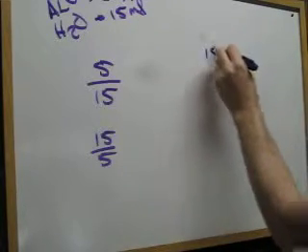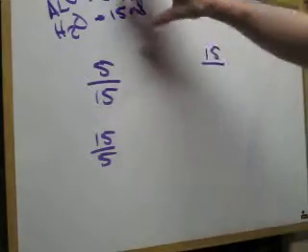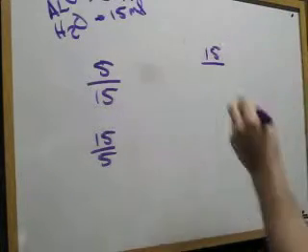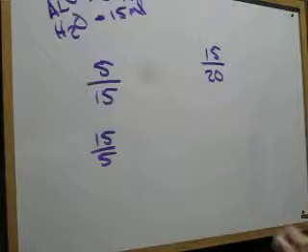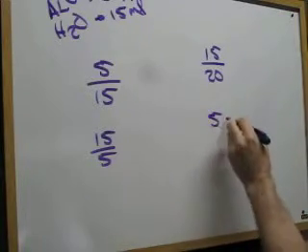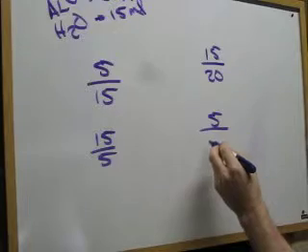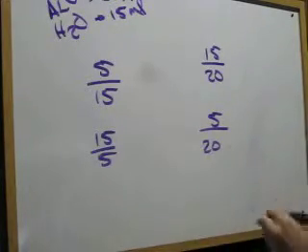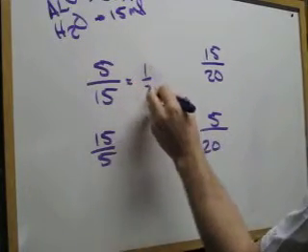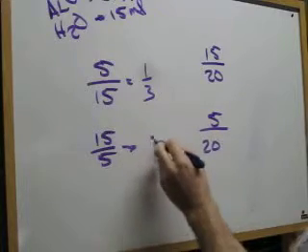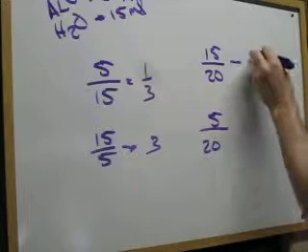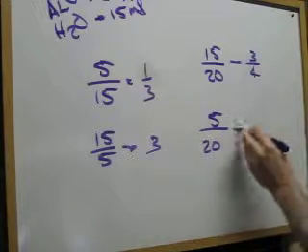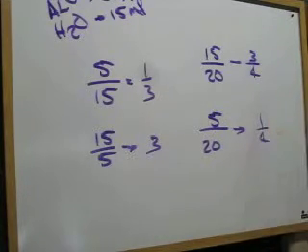So we've got water. The total solution is the water and the alcohol combined. So that's going to be 20. And then alcohol to total solution. Alcohol is 5. Total solution again, 15 plus 5. And then we would just reduce all those. That's 1/3. That would reduce to 3. This would be 3/4. And this one then would be 1/4. So that's what they're asking for there.